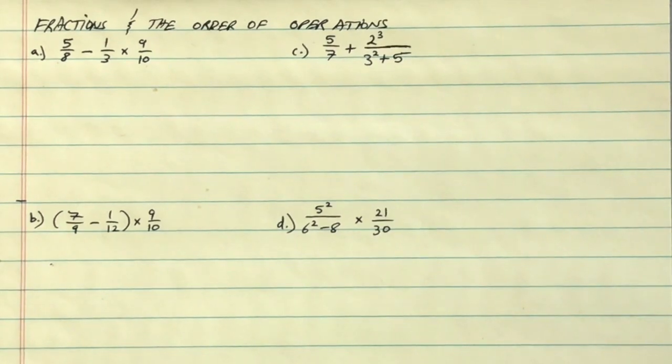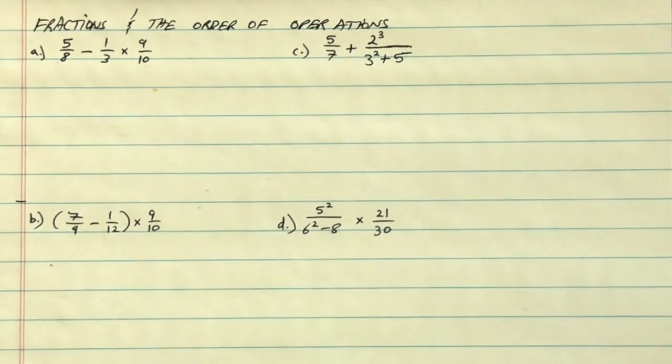We got a little video here dealing with fractions and the order of operations. We're looking at how to apply the order of operations when you have more than one step in a problem involving fractions. So let's take a look at some of these here. We're just going to do an overview, and then I'll do the problems one at a time and show you all the work. I'm really not even going to do a whole lot of editing on this video. I'm just going to let her rip and see how it goes.